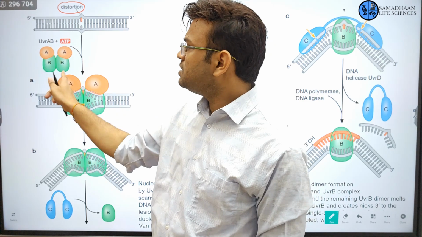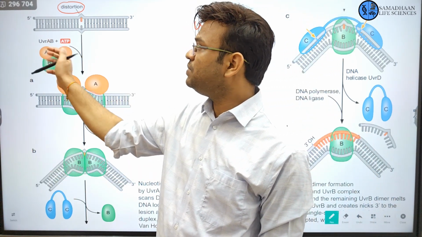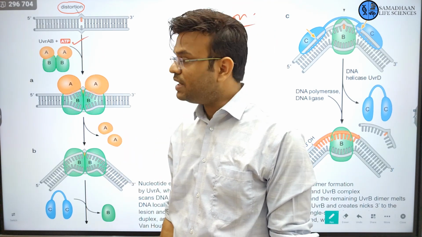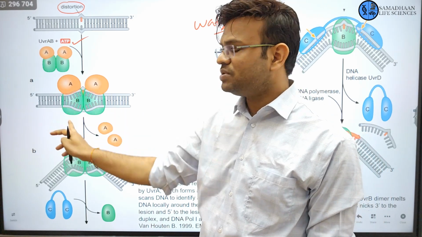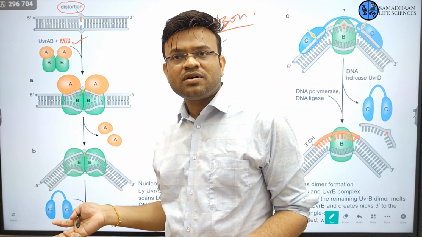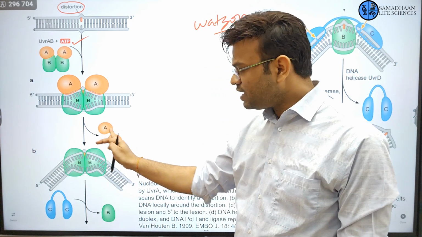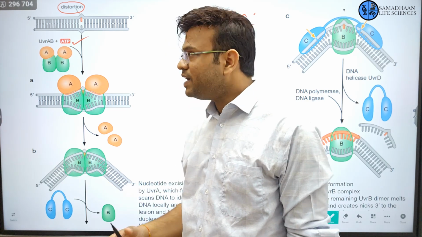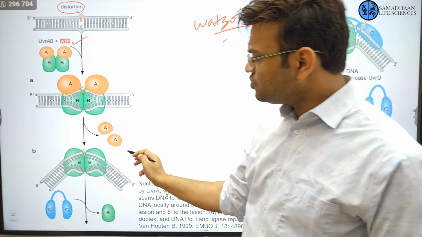This UVRA and B, they come along together, and of course UVRAB together will be utilizing ATP also. They would not function without ATP. Then you can see that UVRA and B are coming and binding to this lesion, and then the identification is done by UVRA. UVRB will still stay over here. UVRA has left now, you can see, and then UVRC would be joining and cleavage would be done. But what is the function of UVRB?